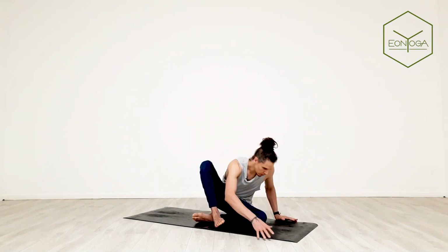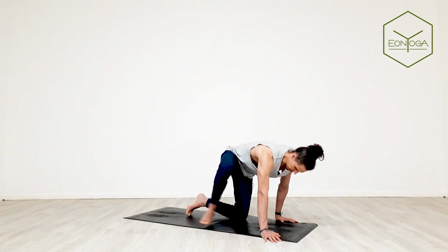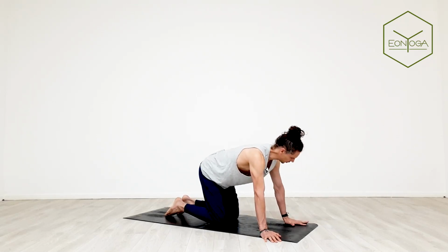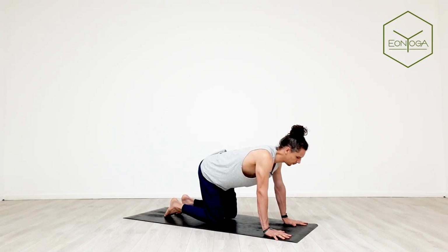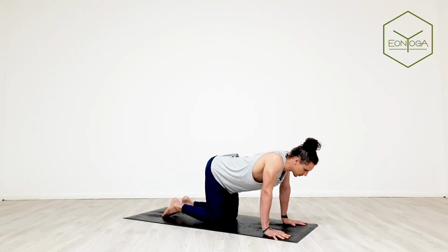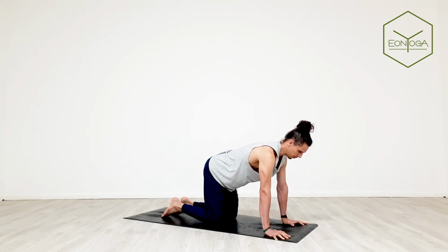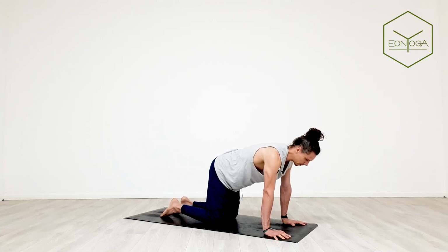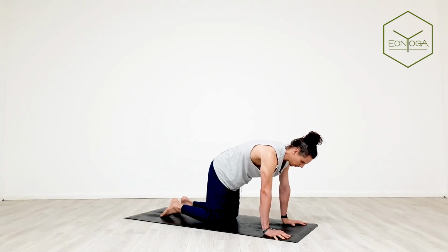So we make our way to all fours, knees below the hips, hands below the shoulders, and just to feel into your shoulders first, dip into the shoulders, keeping the arms straight, but get the shoulder blades a bit closer together. And then push away from the mat. Create as much space between chest and the floor. Notice how even the abdomen will play a role to get the chest further away.